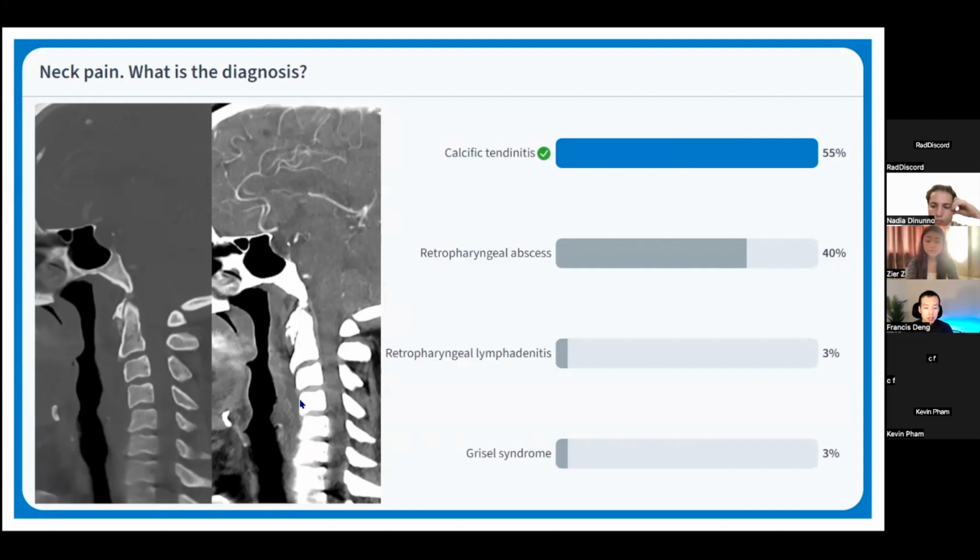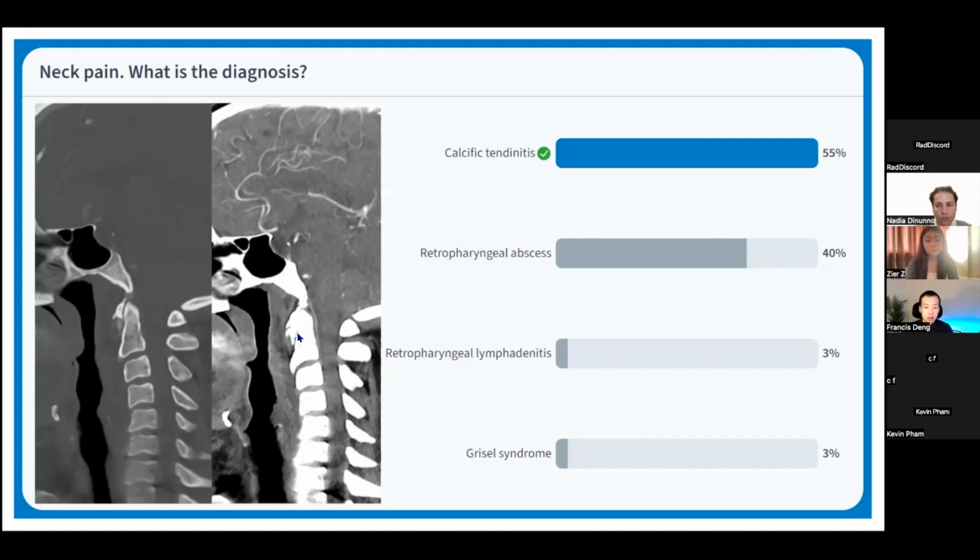And in addition to this, when we see the retropharyngeal edema, we want to ask what is causing it. And so we see this amorphous calcification immediately inferior to the C1 anterior arch. This is where the longus colli tendon inserts on the C1 anterior arch. So the tendon is here. This is a form of hydroxyapatite deposition disease, more commonly associated with rotator cuff tendinopathy, rotator cuff calcific tendinitis, but the same pathophysiology can occur in the neck.